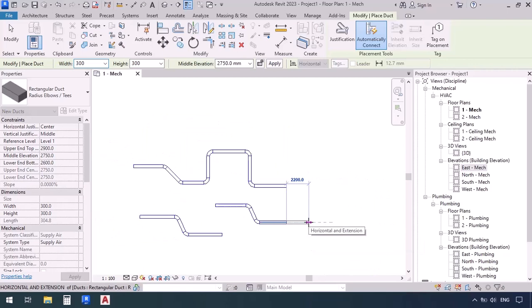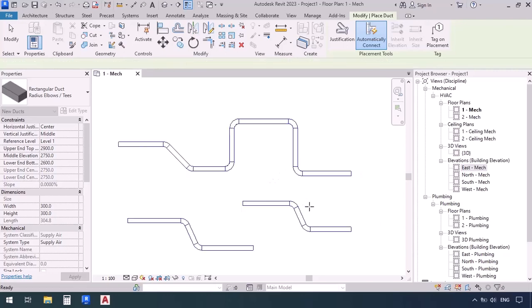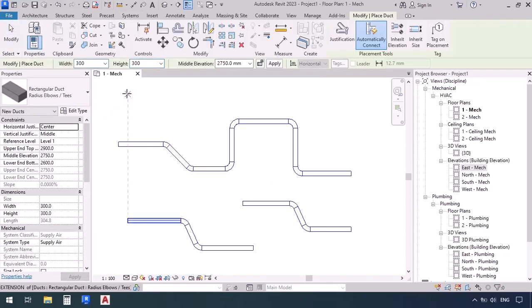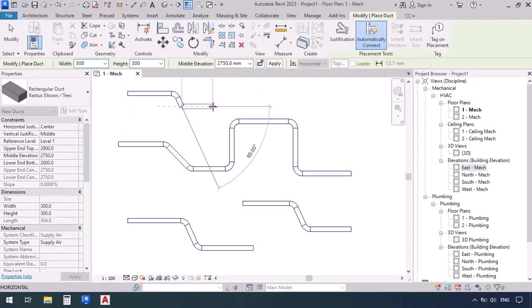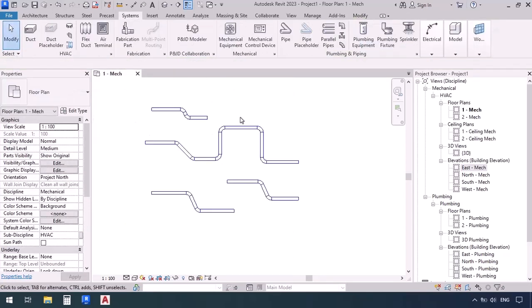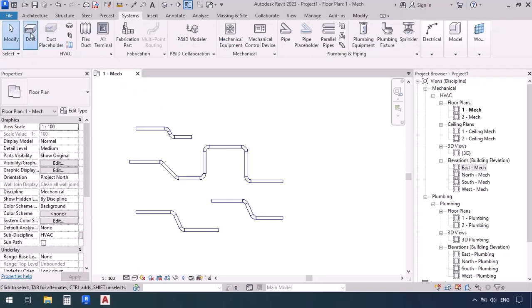But if I want to cancel the command completely, I can press the escape key, the one that you see on your keyboard. We can press it twice. You see the command has been cancelled. Or we can do something else. We can go to the ribbon and then click on Modify, and then the command would be cancelled.